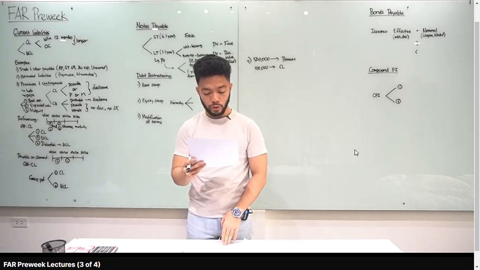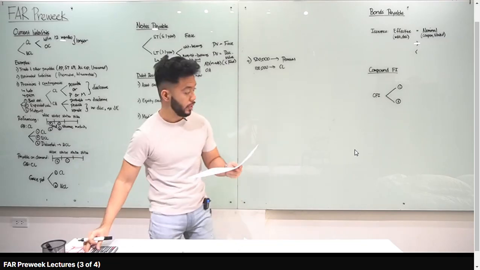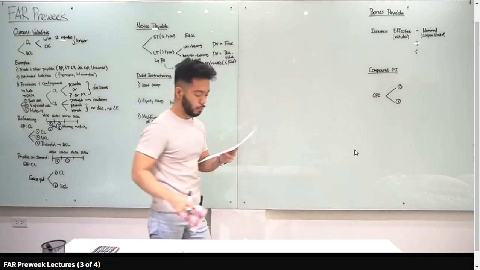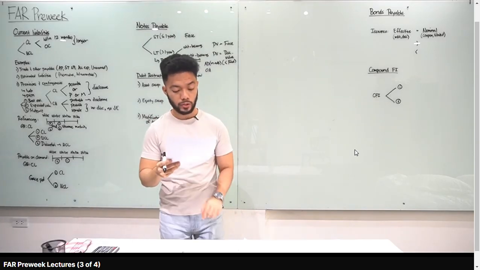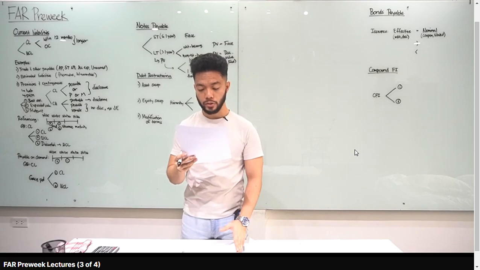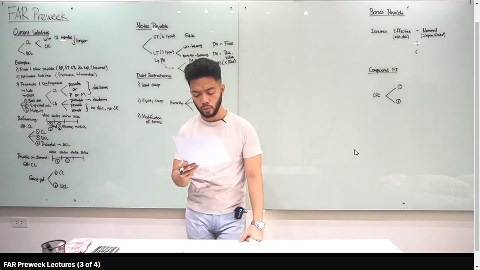Sige, let's go to the problem solving. Okay, number 2, what amount should be reported as notes payable? And number 3, what is the interest expense? Okay, Pinnacle Company bought a new machine and agreed to pay in equal annual installment of 600,000 at the end of each of the next 5 years. Okay, the prevailing rate for this type of transaction is 12%. The present value of ordinary annuity of 1 at 12% is 3.6, and then binigyan tayo ng present value of 1 at 12% for 5 periods.